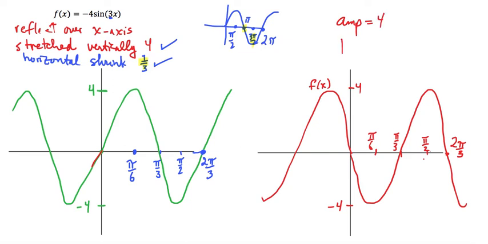The period, okay, remember that the period is equal to 2 pi divided by whatever this number is over here. So this is 2 pi divided by 3. And you can see that's very clear in our graph, that the graph starts out at 0, 0 right here, and then it goes down, and then it goes up, and then it goes down, and then it goes back to the middle of the graph here. And this takes 2 pi over 3 units for that to happen. Right?